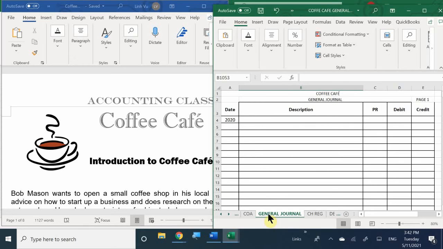In this case, for this class and this class only, there's only one book that we're going to use, which is just the general journal, which if you download the Excel, you're going to see is about 30 pages. So as we go through each week, I will be uploading new pages for the journal. You will be following along with me every week when we enter our new transactions, or jot down our journals.